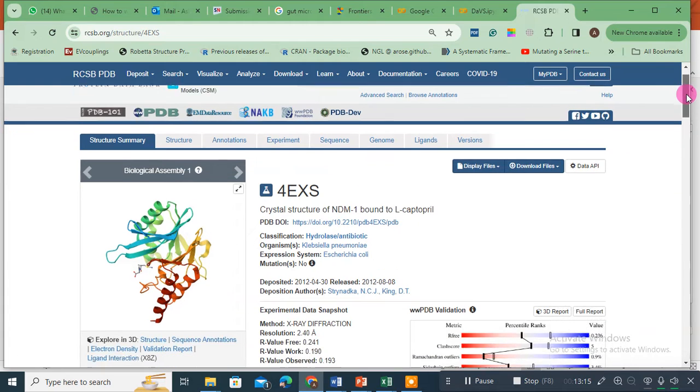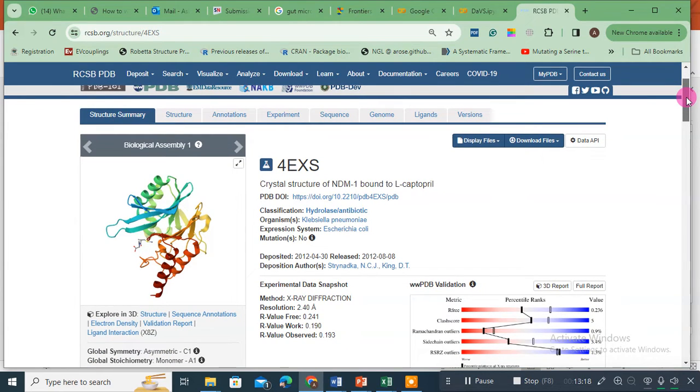Okay, here is an important question I want to address. Sometimes you may have many proteins for your receptor. For example, you are dealing with NDM1, and if you type NDM1 in PDB, then you will see many structures, maybe 10, maybe 20, maybe 30, or so on. If your receptor has many structures in PDB, then which one will you select? This is an important question, so I want to address it here.